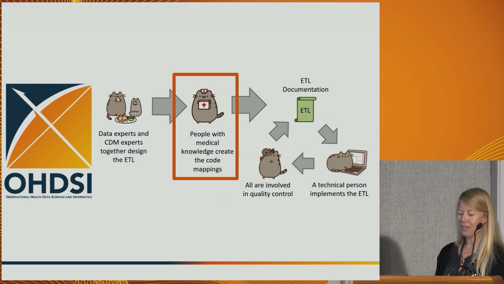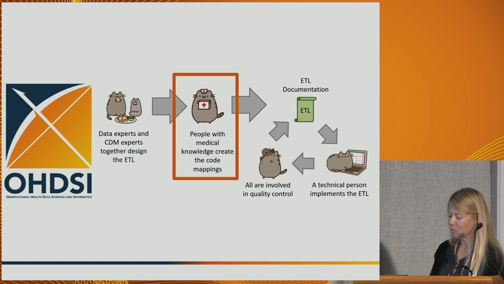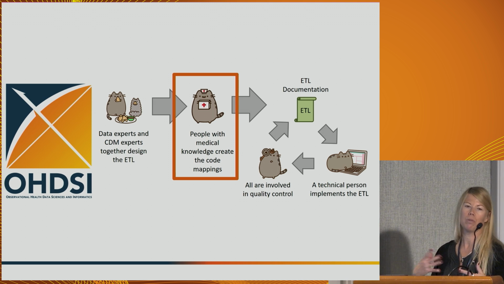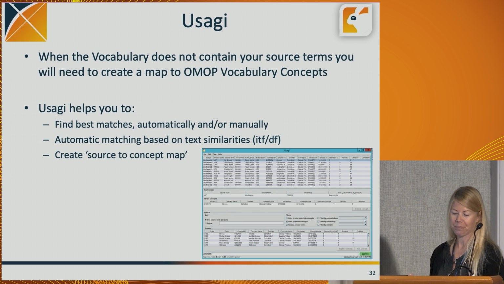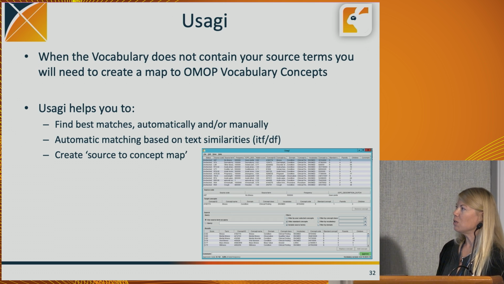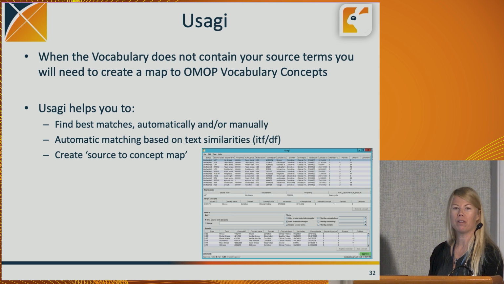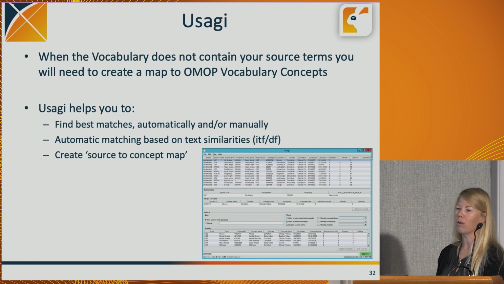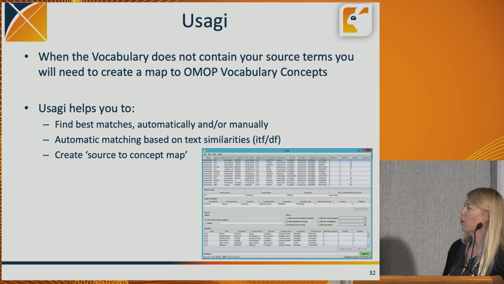Then once we have all these documents, we're going to do some custom mapping with the USAGI. So we need people with medical knowledge to really truly know what the meanings of some of these string texts and descriptions are. So you only need to use USAGI when you have a vocabulary that is not supported by OMOP and OHDSI. And a lot of times we'll find this kind of data like in your flow sheets for vital signs. It'll just say something like heart rate or cigarette smoker.